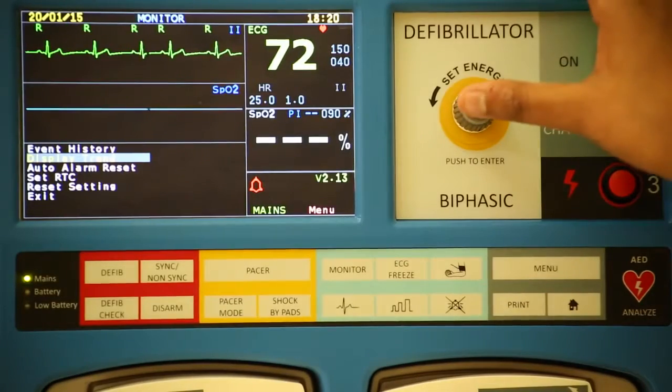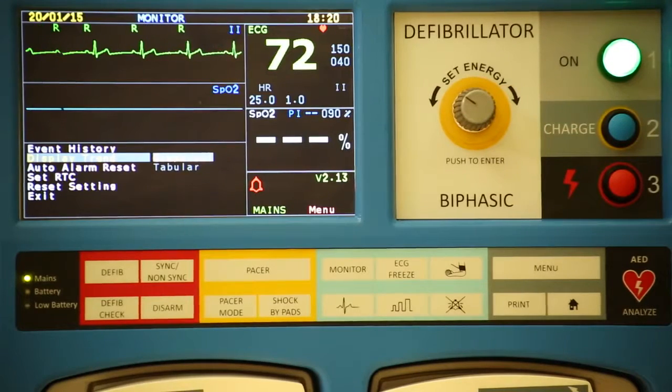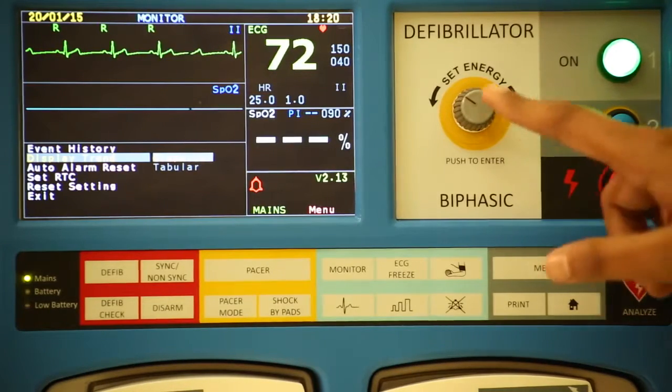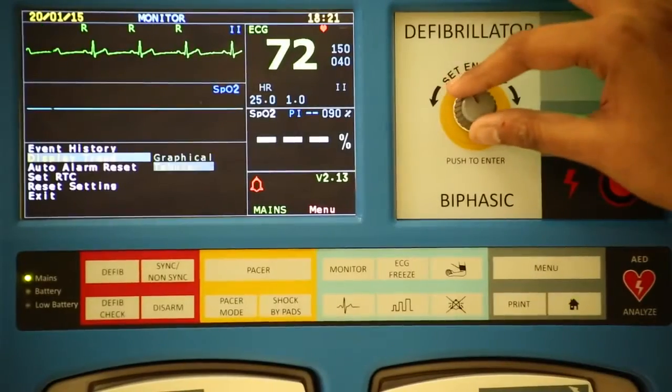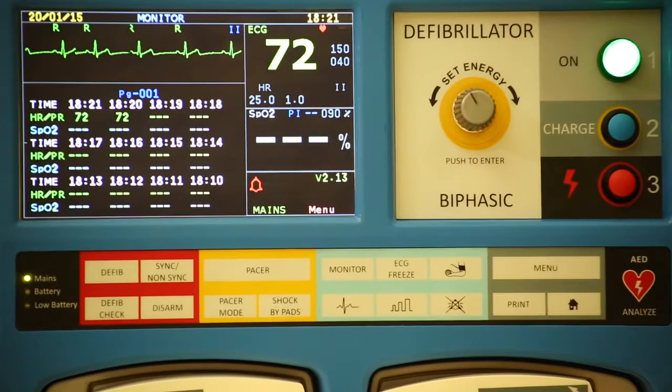Display trend helps you to switch between tabular and graphical representation of the ECG, SpO2 and NIBP. Page will display current time data with previous 6 hours. Rotate encoder to view the next page data or last 24 hours data of all parameters with time. The parameter value that goes out of limit will be marked with red lines.